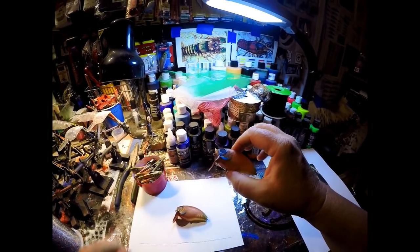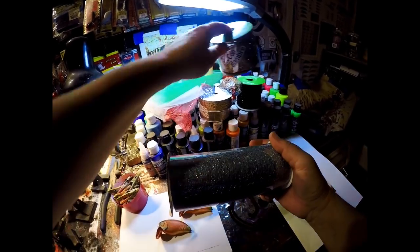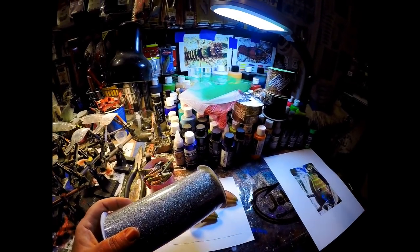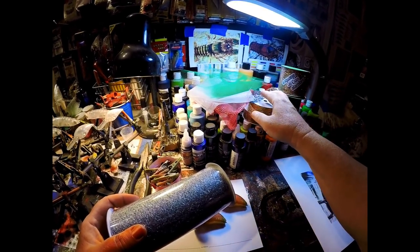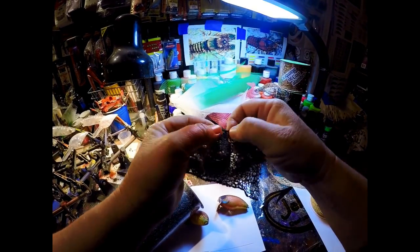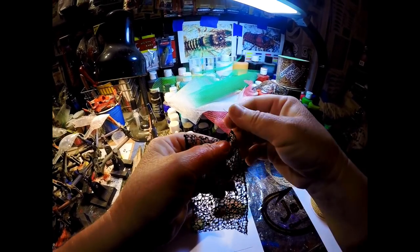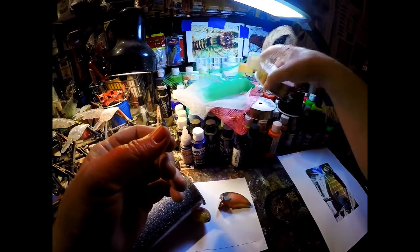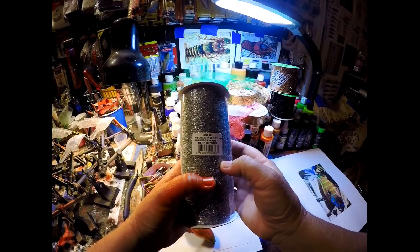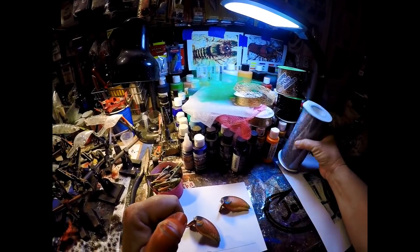The next step is putting some eyes on these to finish the process. This is a different color Offray ribbon — just watch that stuff because you will get glitter shedding the first six or seven times you spray with these floral ribbons. It's got a wire edge — you can see that right here — and then fabric. This is also a metallic mesh, silver, six inches wide, eight yards. I use this on a lot of patterns as well — available on Amazon. When you cut it, it gives you a very cool pattern. You've likely seen Michael Orenstein and other legendary airbrush artists use it.